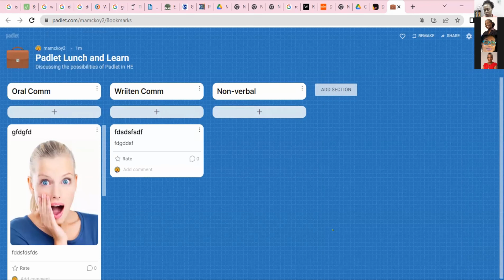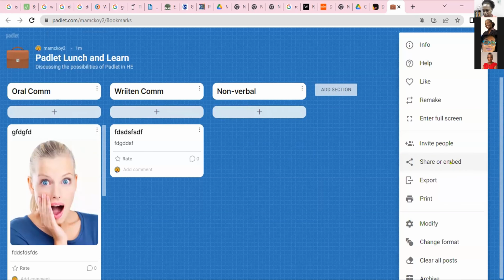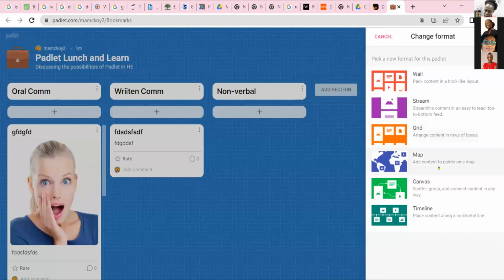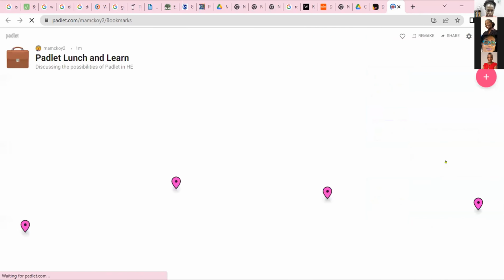So this is the column, and all the information goes down and it shows up on your board just like that, where you have the different things below the respective sections. And the final format is, oh no, it's more than final. So you have a map where you can add contents based on a map. All right.